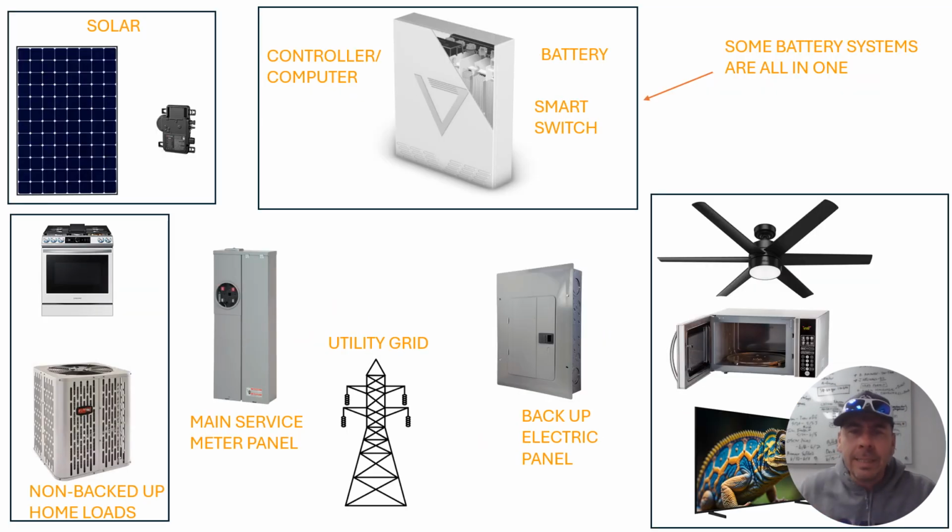Okay, so here is a general layout of a system, and I put the battery in the center for the Neovolta as an example. As I mentioned, I had a slide for this. So the Neovolta is an example of a system that's all in one, where the smart switch, the battery, the controller, the computer, and even the combiner for where the loads and circuits come together are all inside the cabinet. So it makes for a smaller footprint, and everything inside the cabinet is modular, but it brings everything together in one compact location, and it makes it nice to have less of a footprint inside your available space, whether it's on the wall outside or inside of a garage.